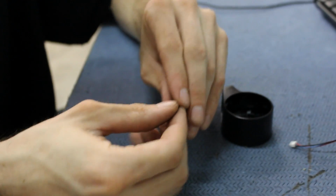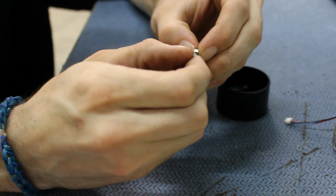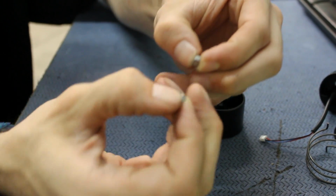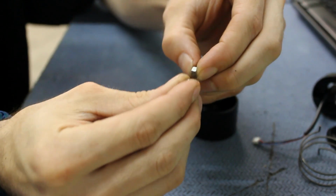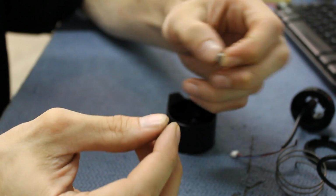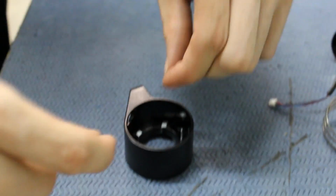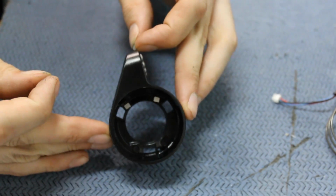And what you want to do is, there's two ways to do this. You'd either get the two magnets, make sure they don't attract. You want to flip them the other way so they're actually repelling each other. And when it's like that, then you want to make sure that the repelling sides go into the housing.